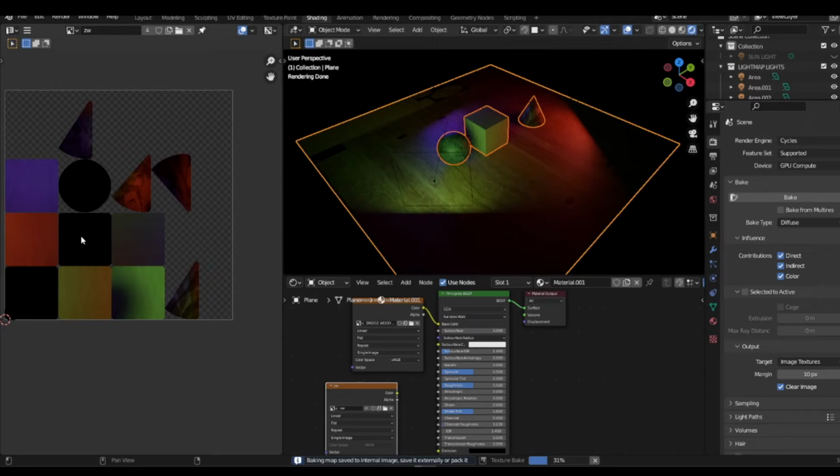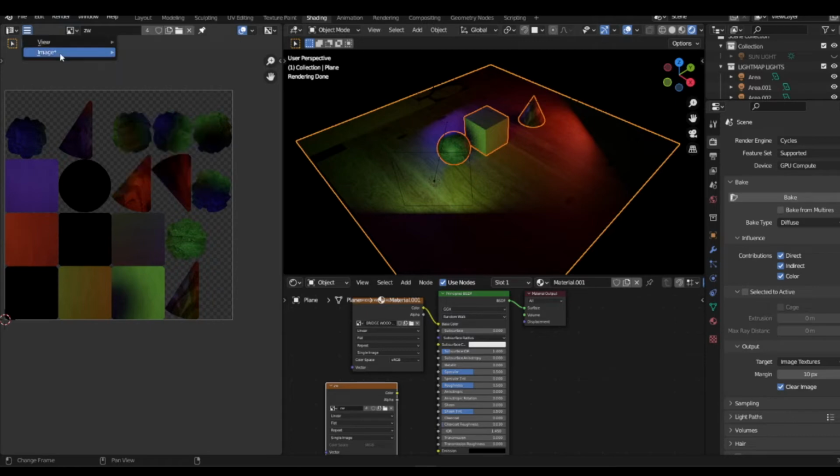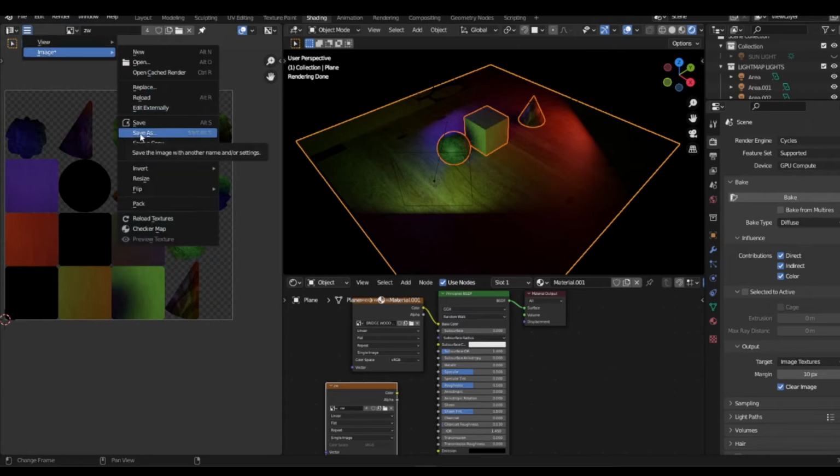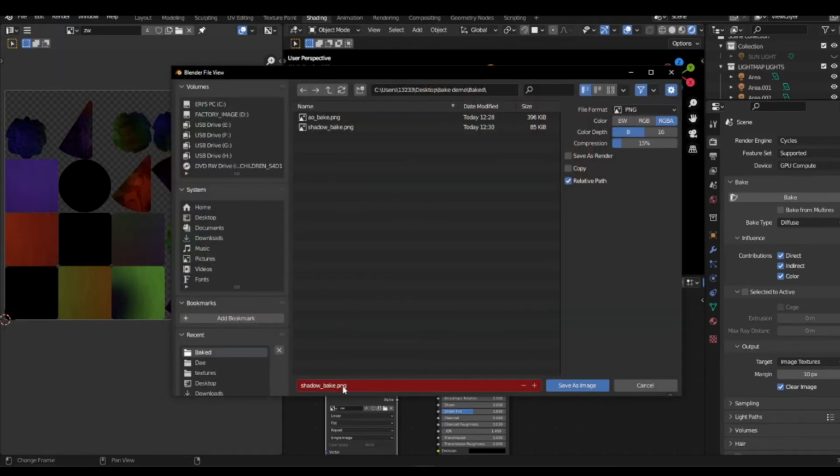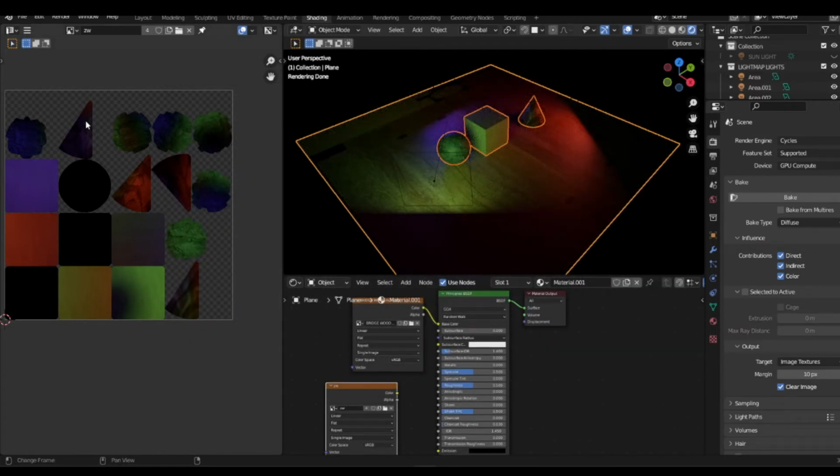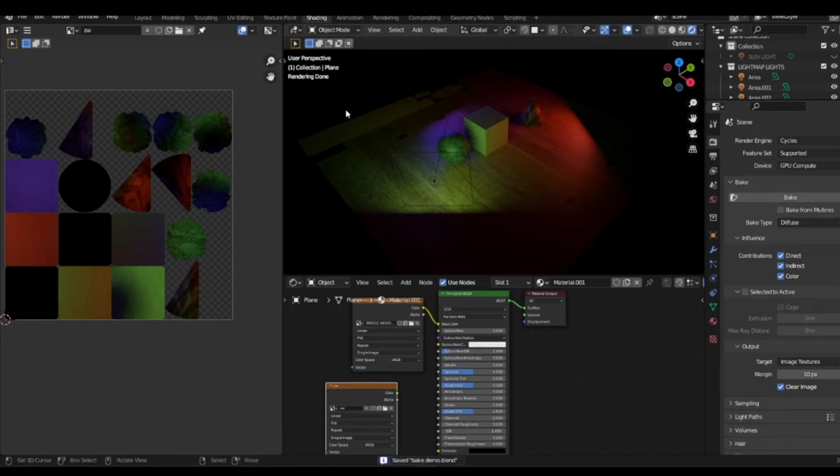The reason why some of these are black is because they're on the bottom, their face is at the bottom, so the light isn't coming in. So these are done. File, image, save as. You want to save this as your light map image, just like map bake. Okay, and in the same folder, I want to save the Blender file again.